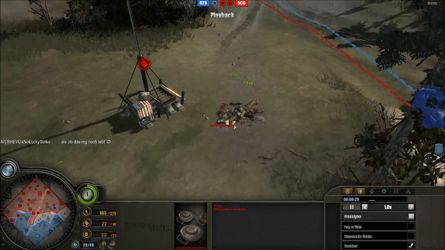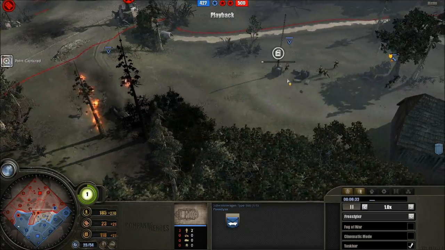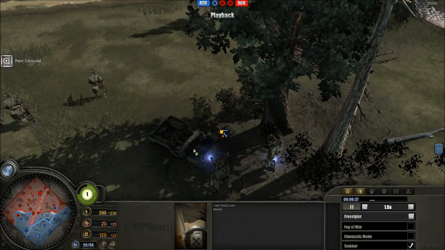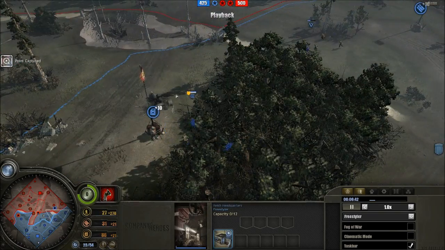Ooh. Engineers went down, we're still trying to mine. Lovely there, lovely there. Quickly salvaging the Jeep for munitions. Excellent move there by Freestyler. That's definitely going to help. Skirmish phase on the way.